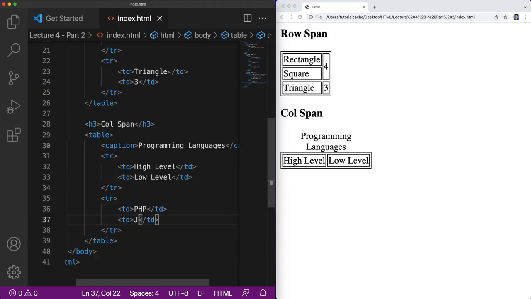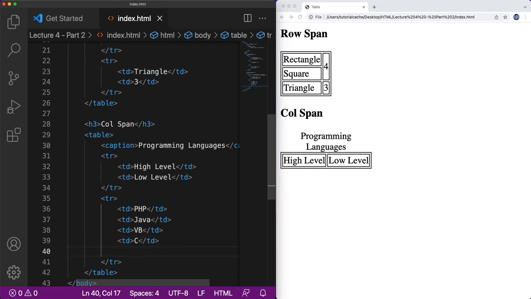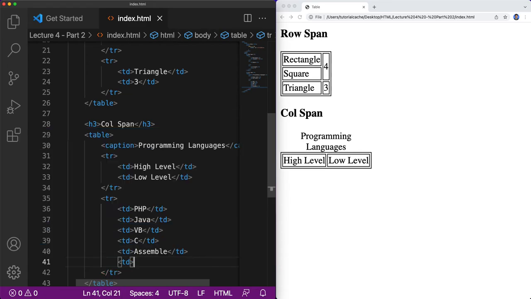So for example, Java, PHP, and similarly we do have Visual Basic, C#. These kind of languages are high level languages. So C#, if we put over here. Now if we put the low level languages as well, for example, we have assembly, and the other one is called the machine code language, right?